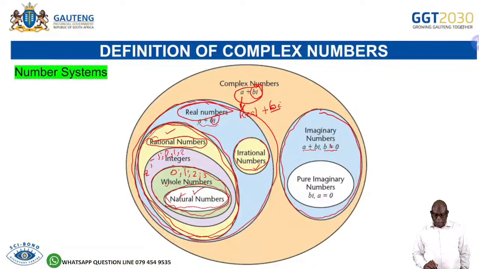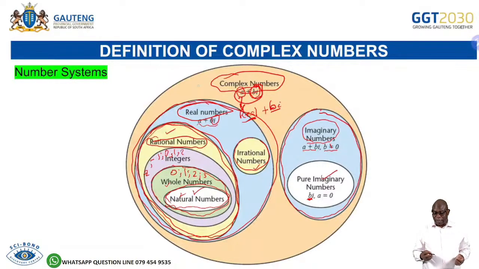Right. So the real part is the real number. The imaginary part here is that number that we're talking about here. Okay, so when a is equal to 0, then we've got a pure imaginary number, which is bi. So bi is our imaginary part, and the a there will be our real part. So if I've got a real number and also an imaginary number, then the two form what we call complex numbers. Hope we all understand what a complex number is.